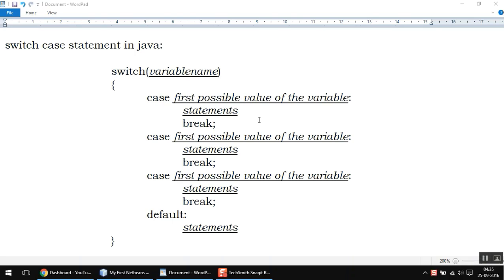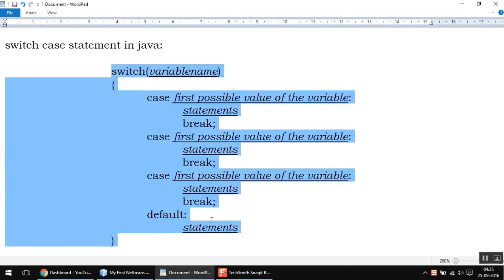Now in the previous two videos we saw if-else statement and its variations. We also saw how to use nested if-else structure. The point I want to make here is that if-else statement is used for placing conditions in a program where some statements execute and some don't, depending on the condition. We have one more variant for doing the same type of thing, and that is called the switch case statement, and this is how it looks in a program.